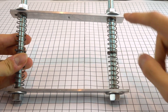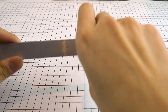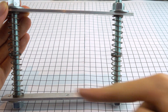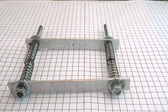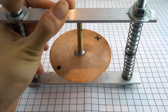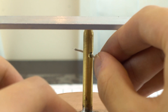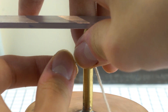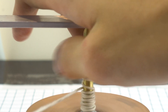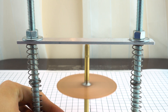I made a stand for the gyroscope using two pieces of threaded rod, the corresponding nuts and washers, and also a few pieces of spring. The top and bottom are made out of aluminum and there is a small indentation that accepts the conical tip of the gyroscope. We start the gyroscope by threading a piece of string through the drilled hole, rotating the gyroscope to coil the string around the shaft, and then pulling the string to set it spinning.